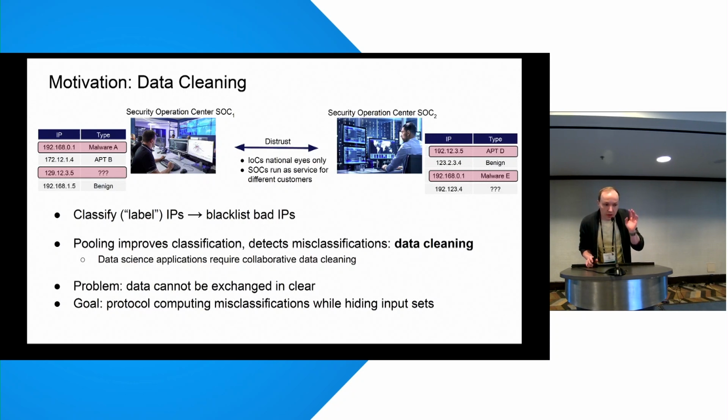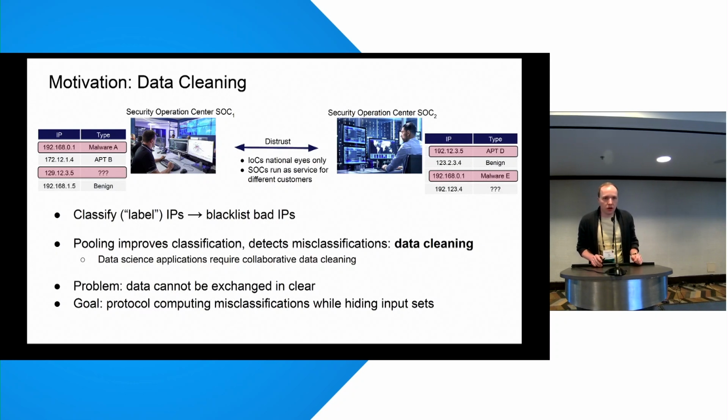Now, there are other security operating centers, in this case SOC2, who have similar data, and I would like to join my data with their data in order to assess whether we labeled similar IPs with the same label. And if we could do that, then we could effectively clean our data and find mismatches between both data sets.